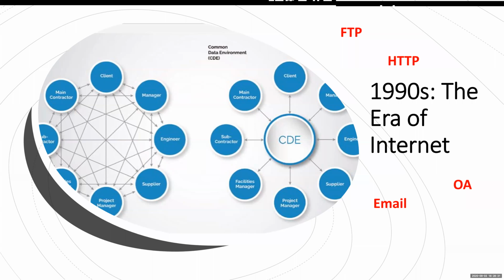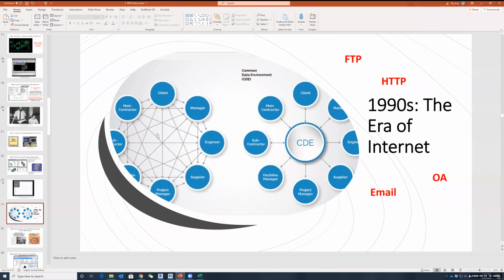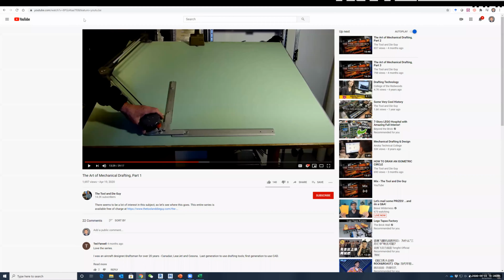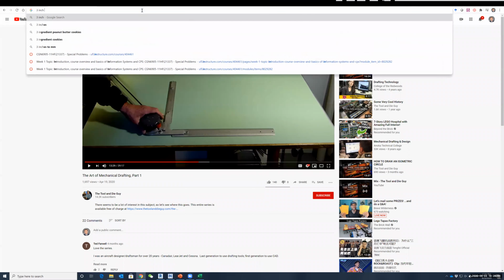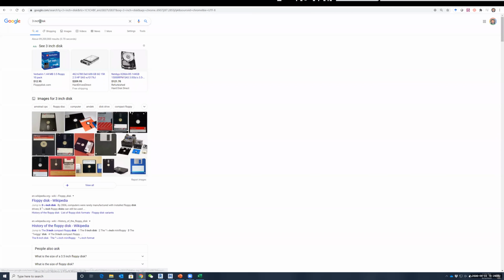So think about that. Before the emergence of the internet, even though you had a CAD model, or a SolidWorks model, the real 3D model, or the 2D models, how would you share it with others? The floppy disk, what do we call a 3-inch or 5-inch floppy disk? Have any of you used that before? No? Oh my goodness. I'm going to show you that. It's called a 3-inch disk. Have you seen this before?